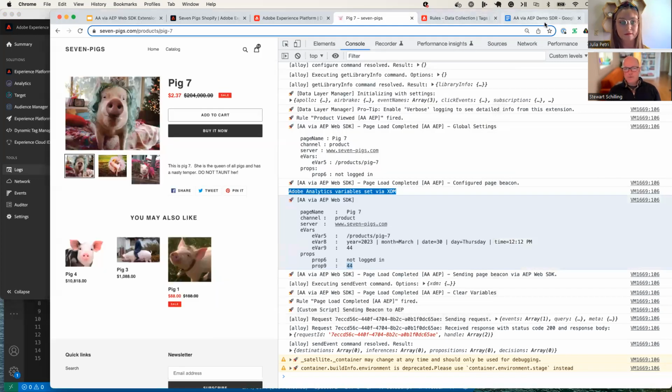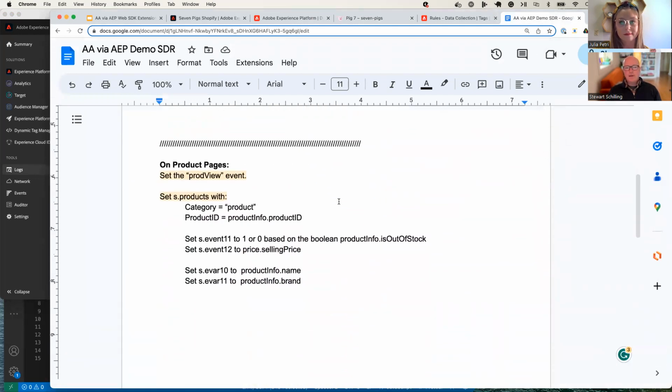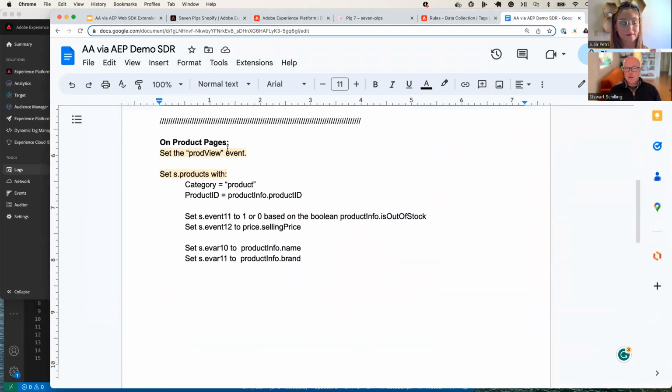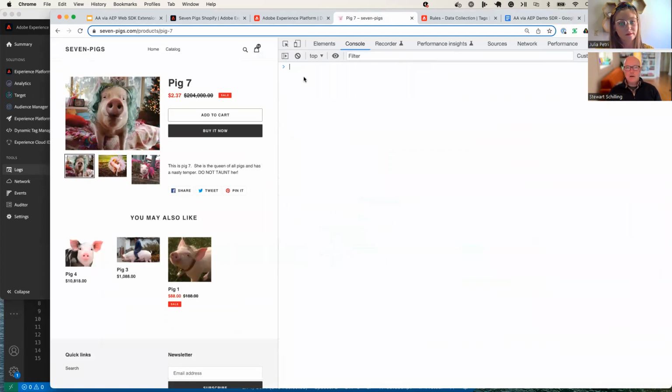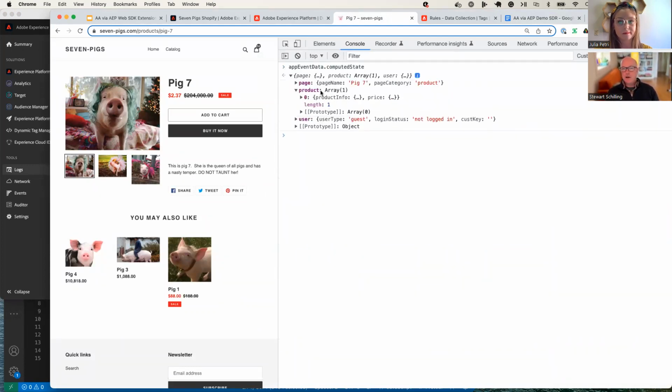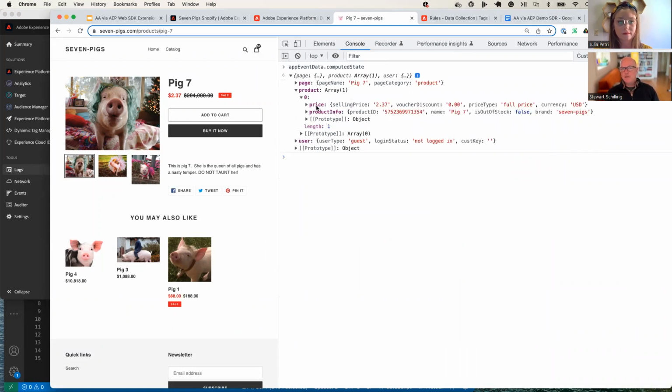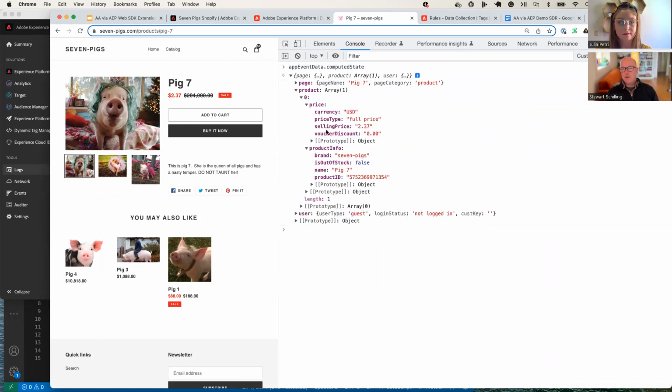So let's take it one step further. We're going to look at what happens on a product page. So we're going to come back in here, and knowing that on this product page, we have product info provided in this product array. And we have a key of price and product info, and then some subkeys under those things.